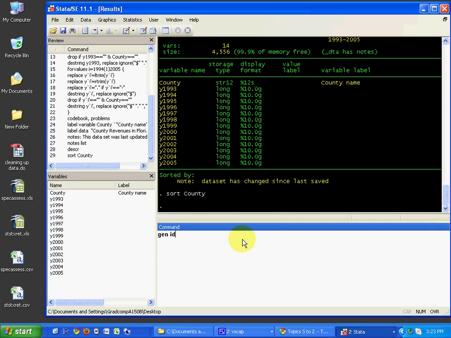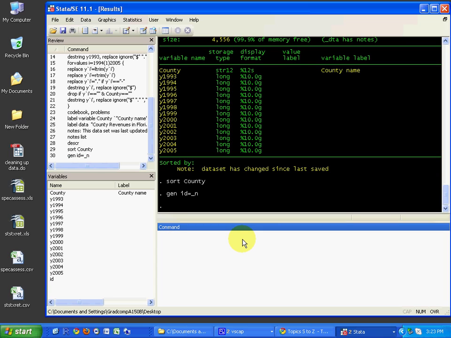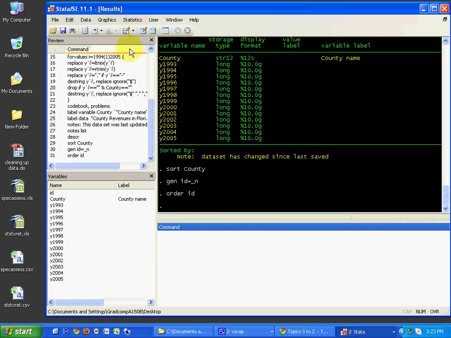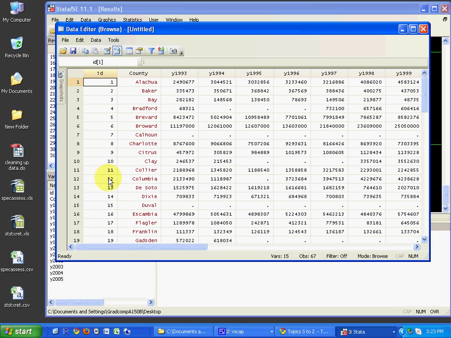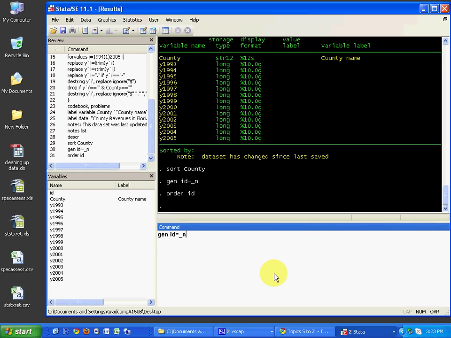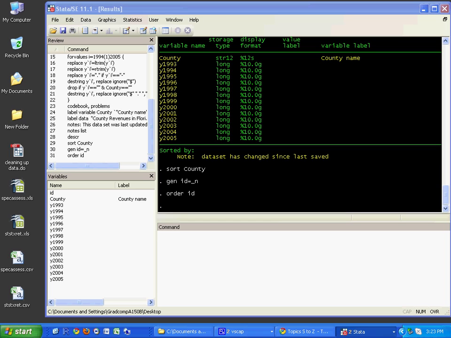Let's sort by the county. We can also generate an ID variable if we wanted to, so we can order it, and you're going to see it's going to jump from the bottom up to the top. Now if we open this, then we have all the numbers right here. There's actually just the numbers right here, so we could have also done a square bracket around here and done +1 and square bracket or -1, and we'd go up and down in the values within there.